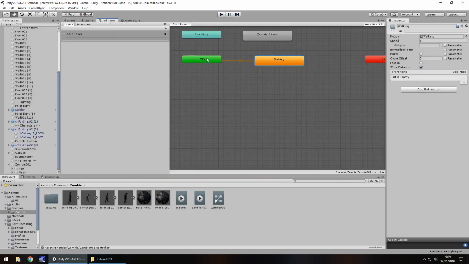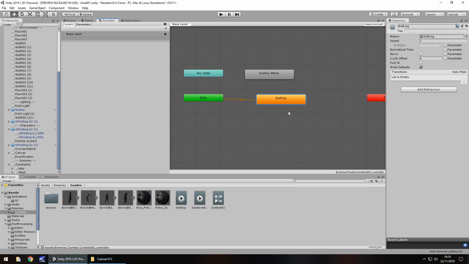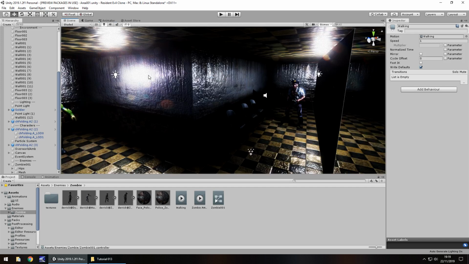But what that does mean is that we now have two animations that we can work between, much like we have with our main playable character, Jake Bullet. If you guys remember, we named him that. Well, I named him that anyway. So yeah, we can actually use the zombie attack at a later point of our AI system. So the walking one is fine just for now.